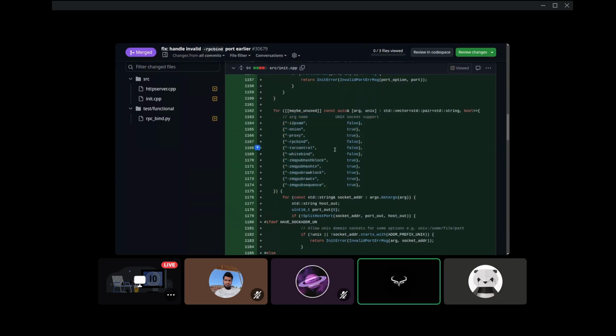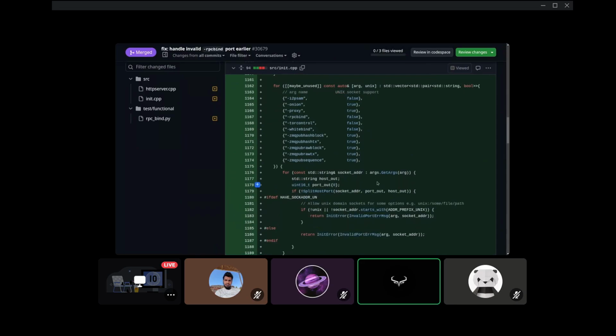First of all, we are checking if it's supported by Unix, like if it's valid Unix socket support there. If it's true, then we'll proceed and get the arguments for each of these functions.